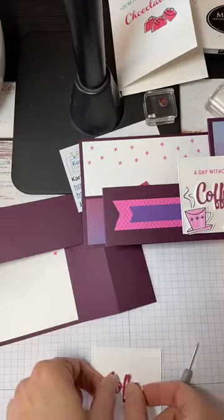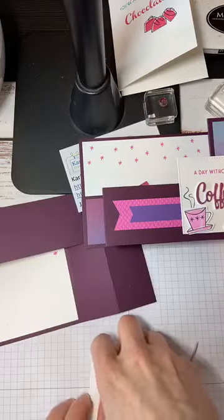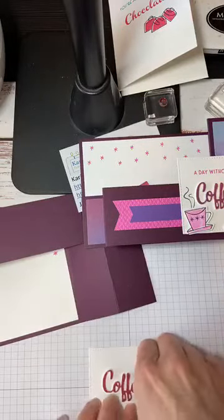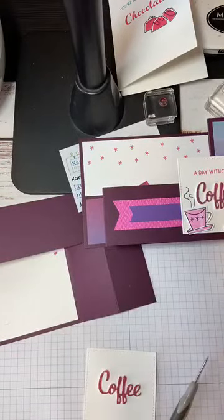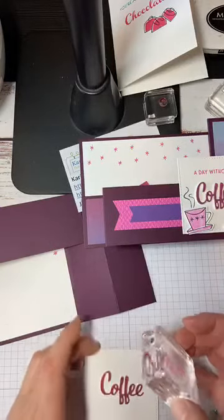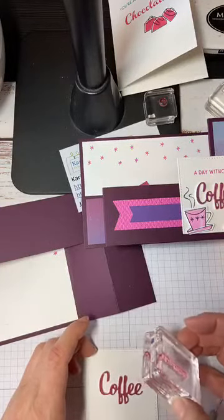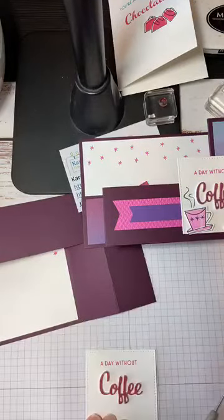Okay, so I'm just going to put my little spongy coffee on here now. And that just gives a lot of dimension. There we go. To my word. See how cute that looks? And then all I have to do is stamp in Magenta Madness ink, A Day Without Coffee.